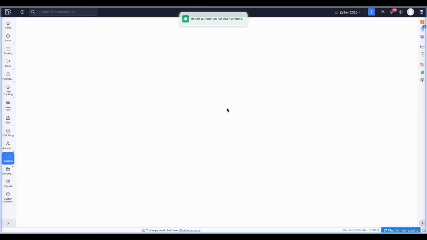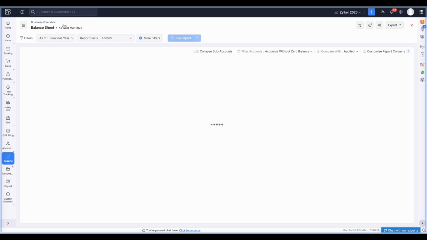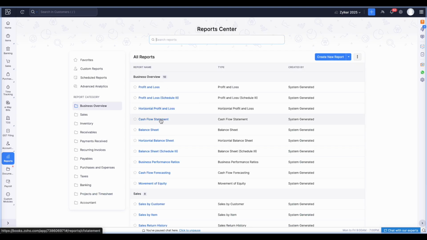By this way, our automation is scheduled at a certain frequency and from the certain date on which we have started. The balance sheet will start to generate through the automation, that is the scheduling, and the respective recipients in the scheduler will automatically get an email notification along with whatever file format we have chosen. Okay, so that is the balance sheet that we have gone through. I think we have covered all three, so the next important thing is the three major things under the business overview.